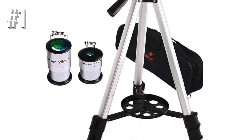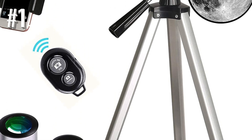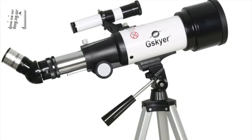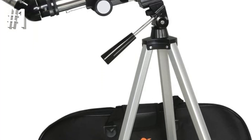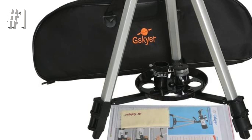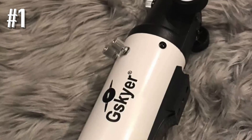The telescope has a 45-degree diagonal, which is handy for using it as a daytime spotting scope or for viewing objects in the night sky under 30 degrees above the horizon. However, viewing objects above 40 degrees is problematic, and the user may have to kneel on the ground to reach the eyepiece. The best viewing range is 30 to 90 degrees above the horizon, so in many viewing situations the eyepiece won't be in a good position. The best area to view at night is straight up — the zenith — where thinner atmosphere creates less distortion.